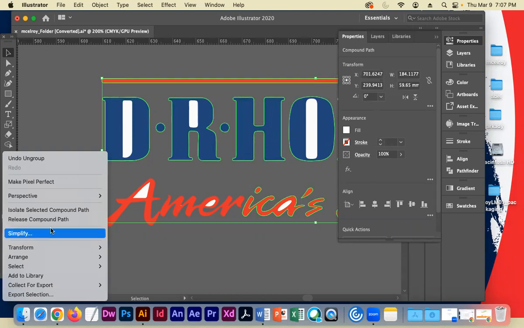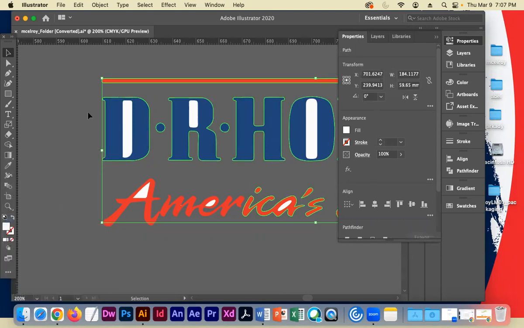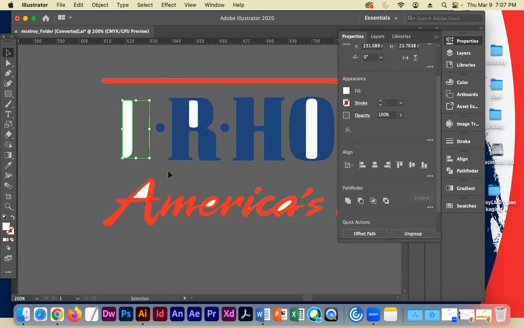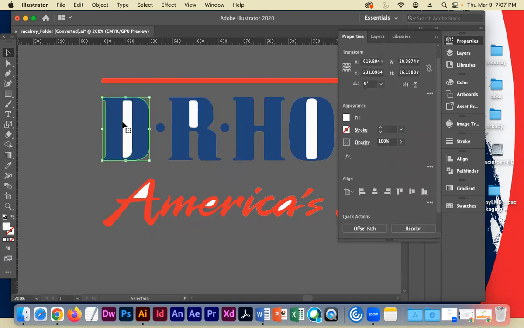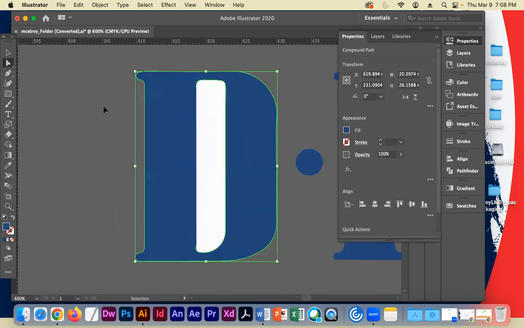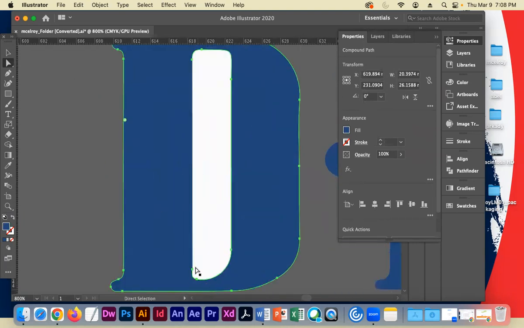So I'm going to ungroup that, or release compound path. So I could select these 2 things. And let's figure out what we have for an object. So I'm going to select this. Let's zoom in. Let's see what we have going on here.